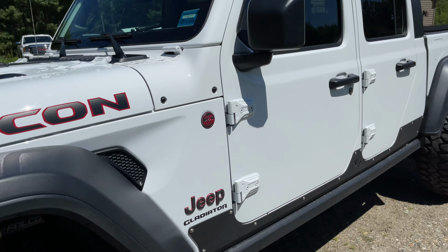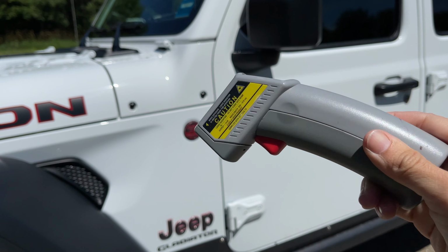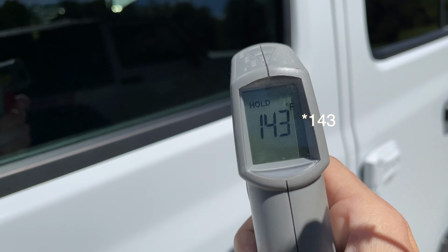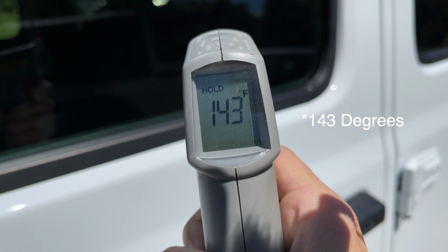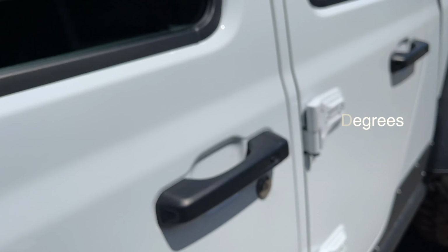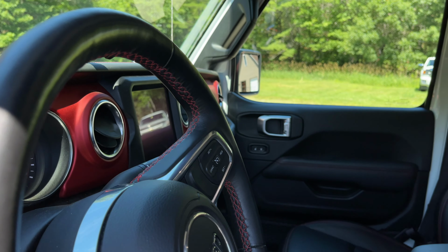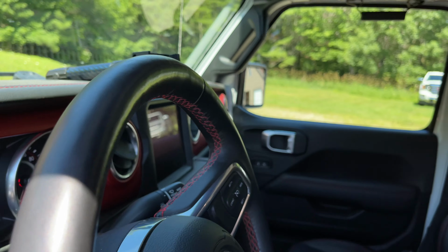So what I'm going to do is I have this simple infrared heat gun, and I'm going to take a measurement of what the roof is at right now. Today is about 71 degrees outside, and it is showing 148 degrees on the black roof in the sun. So we're going to go inside and take a reading here of the actual headliner, and that is showing 112, so a definite heat reduction from the outside to the inside with the Hothead headliners.